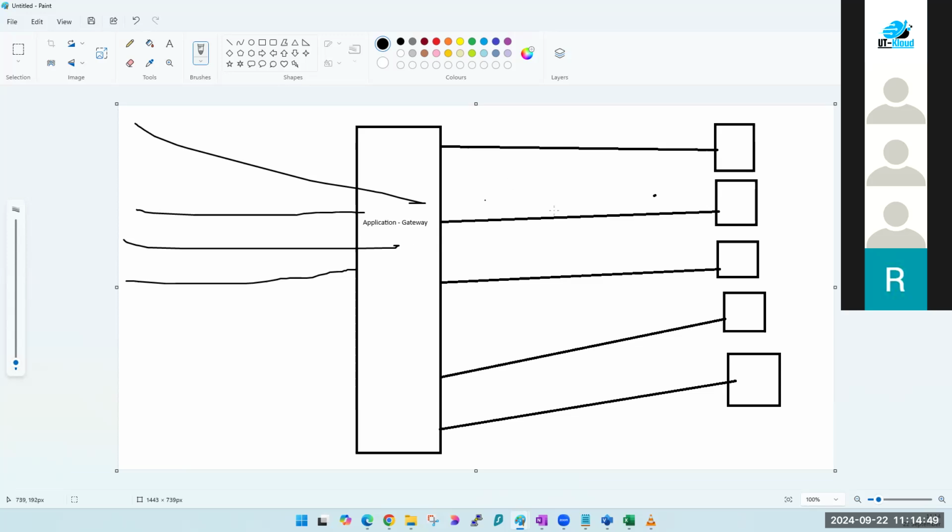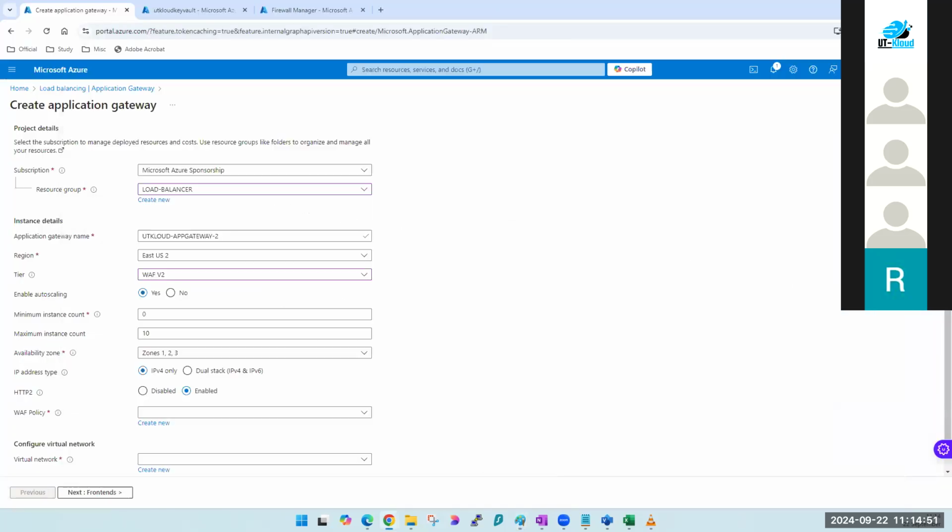But this application gateway is also working on a particular server. So if my traffic increases, the number of those servers should increase. Now we are not giving specific details here about what percentage it should happen at, that we don't have to worry about. Who will take care of it? Microsoft will take care of it. Why? Because this is a PaaS service. Your application gateway is a platform as a service.